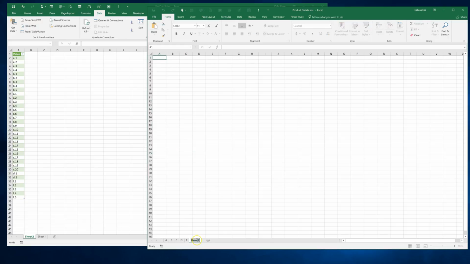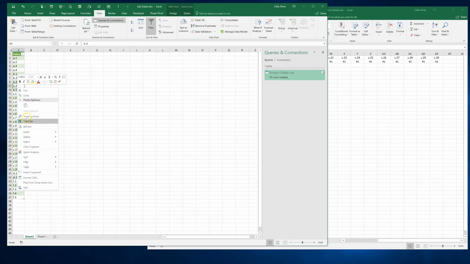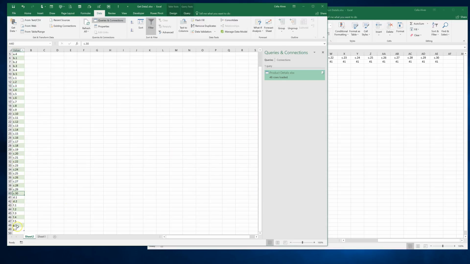Okay, so let's do the test. Let's add a new sheet here, call it G, and let's put some products here. Let's go to that one that had more products, and let's add new product codes. Let's go up to 30. Quantities could be the same, it doesn't matter. So let's go here and let's refresh and let's see. So we need to have C up to 30, and G, the new sheet, was also added here. So now we have the problem solved. We are happy with this and it's working.